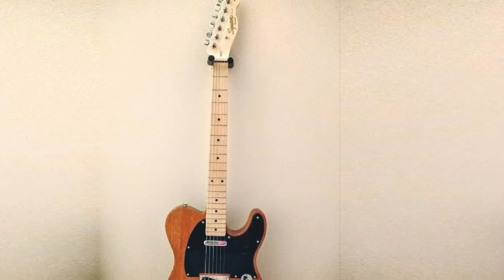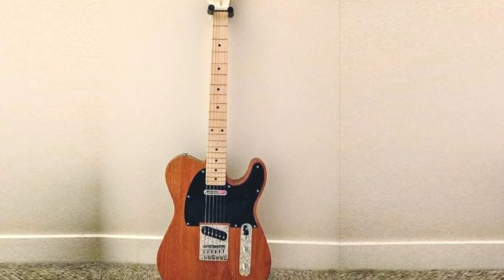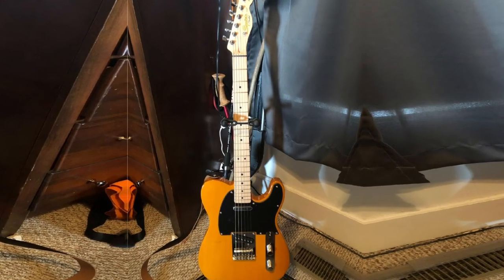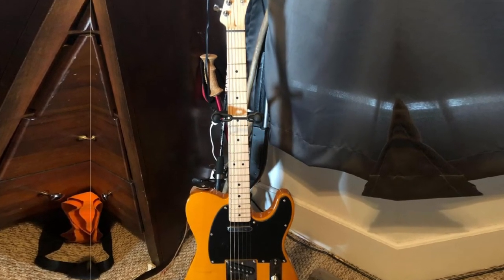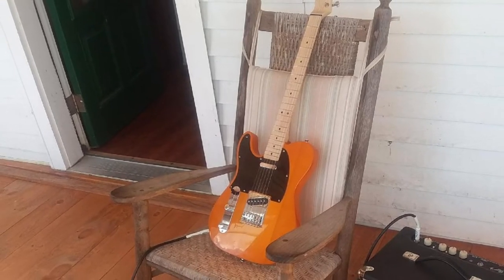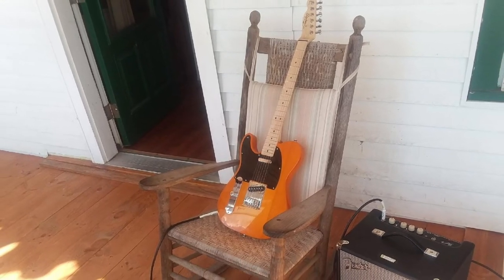There are two vintage-style single-coil pickups and three-way switching so you can vary and craft your own tone, along with EQ and volume control knobs. If you're a fan of the famous Telecaster tone, then this is the budget choice for you. It is lightweight, easy to play thanks to the jumbo frets, looks fantastic, and we love the amount of tonal control it offers — a superb instrument that delivers typical Squier value for money.